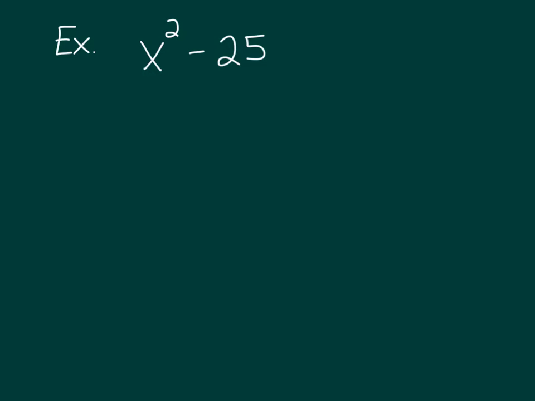Okay, here's another example. x squared minus 25. So I go straight into my two parentheses because I've already determined that x squared is a perfect square, 25 is a perfect square, and I have that minus sign in between. It will not work if you have a plus sign here. It will only work if this is a minus. Thus the name difference of squares, okay?